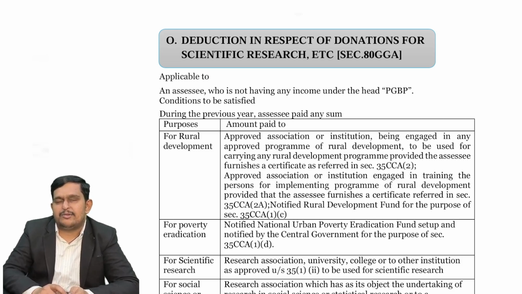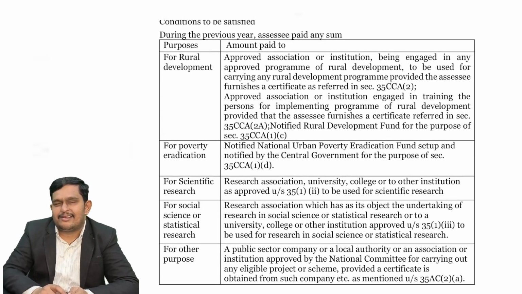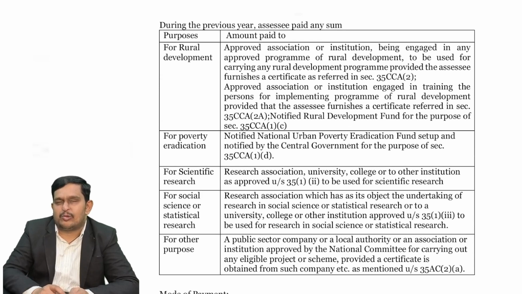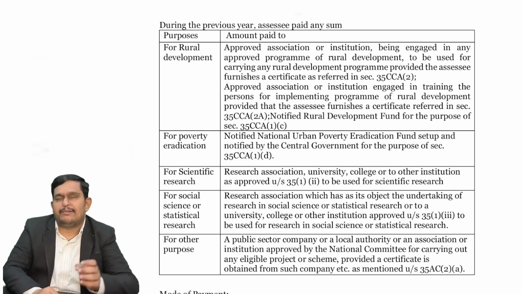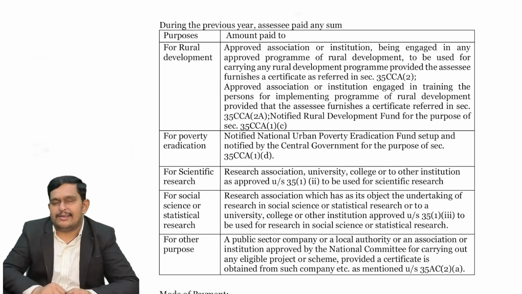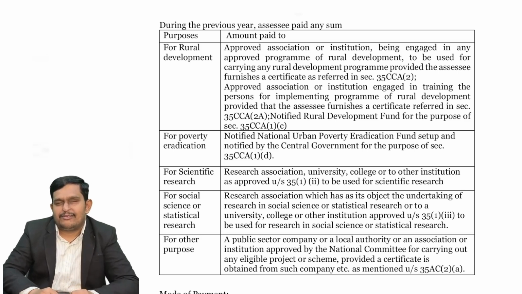Fourth, you are contributing to statistical research, or any social or statistical research. Or you are contributing for other purposes, any projects which are approved by the national committee. If you are donating, many a time public sector companies, local authorities, and approved associations take up projects which are approved by the national committee. In that case, you will get deduction.